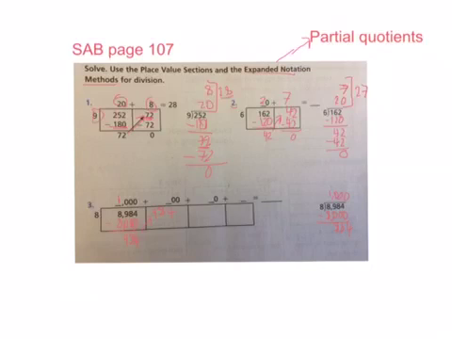So now we're saying how many 8s are there in 984. That, I would say, would definitely be 100. Or more than 100. But we're going to go with 100 because 8 times 100 is 800. Put the same thing over here. And subtract in both places. So you get 184. Draw an arrow. Put your 184 in the next box. So what that's showing is we've split up everything except for 184. So we're asking how many 8s are there in 184. And I would say there's definitely 10. 20 eights is 160. 30 eights is 240. That's too much. So let's go with 20. And 8 times 20 is 160.